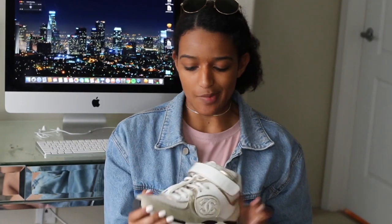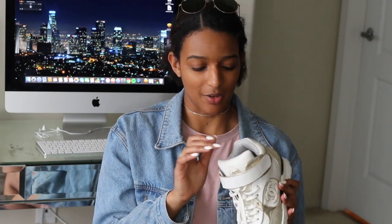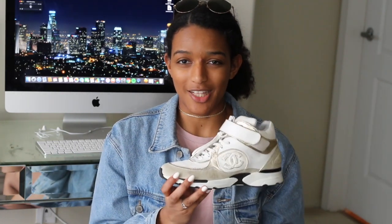Now for some random brands — the first ones are the Chanel sneakers. I really like these but I don't wear them very often. They're not super comfortable, but they are very cute. I'll put them on if I know I'm not going to do a ton of walking. I crep-protected them a long time ago. These are a cool part of my collection — Chanel sneakers are something I'd wanted for a really long time. I've had these for years now. The part that bothers me is the top is very stiff, so there's not much flexibility and it rubs against your ankle. But I think they're really cute and I would buy another pair — maybe a low top for more comfort.